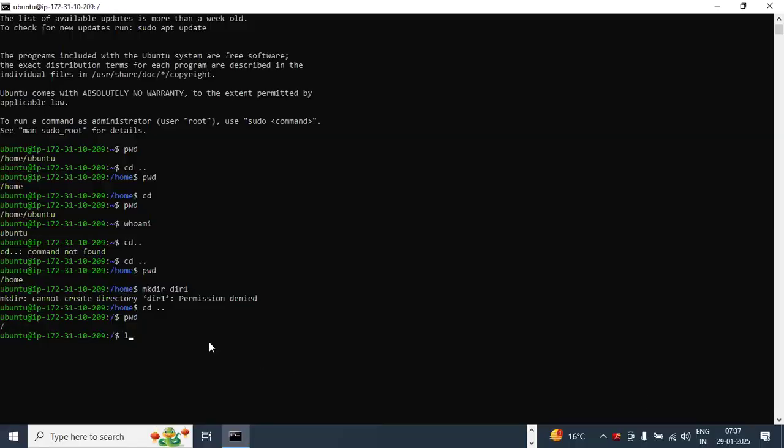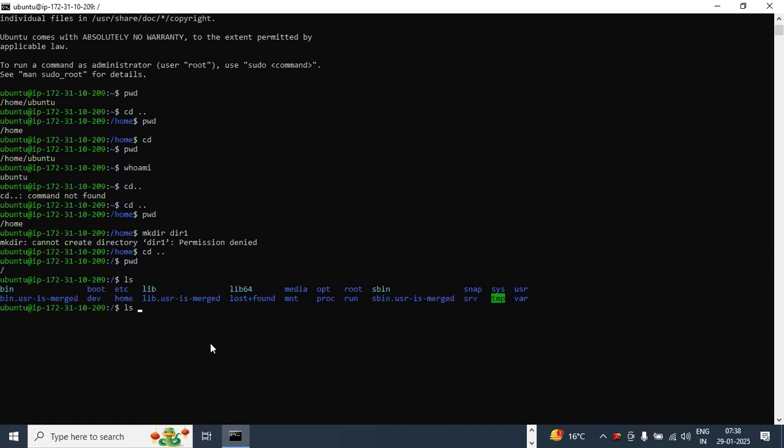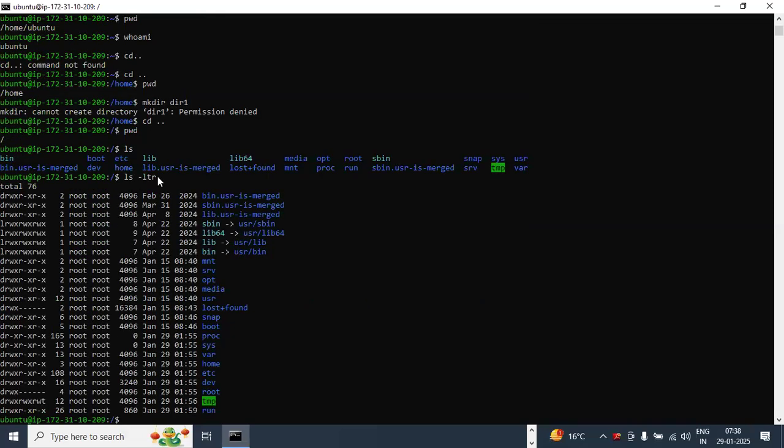So how to list? ls. See, when I list, ls is the command, or ls hyphen ltr. These are the two commands. Okay. So under this root directory, see slash, after this IP address colon and before dollar, what is showing? Slash. In this place, what is it showing? Slash home. Right? So from home, where did we come? Here. Slash means slash is the root directory.